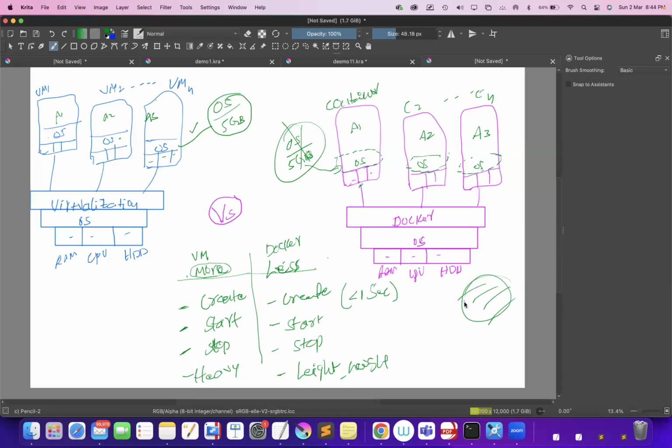If you go to a Google data center, you see millions of machines. Assume those millions of servers are physical servers. Can they afford to have millions of physical servers? No, right? Why? Because once you allocate 2 GB to a machine, no matter whether you use it or not, it is only for that machine. You cannot reuse that hardware, correct?